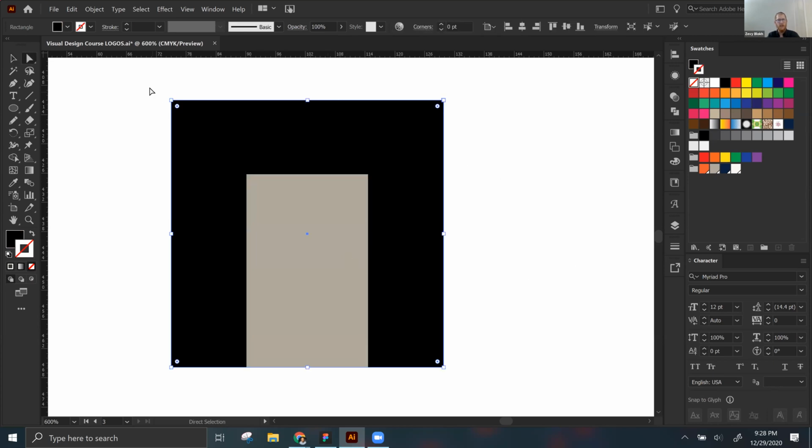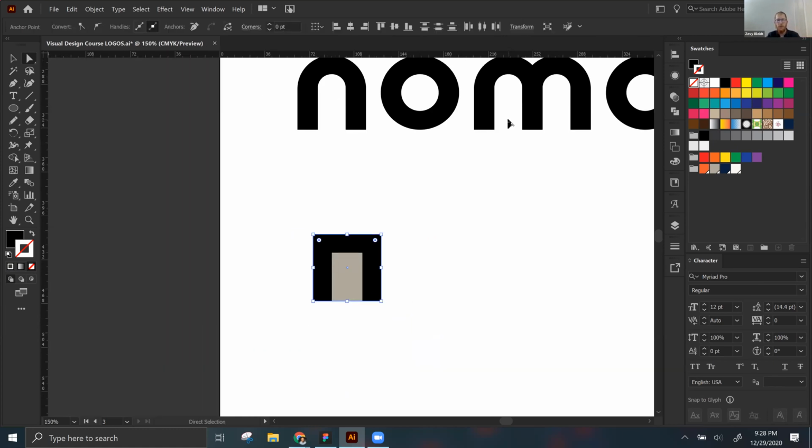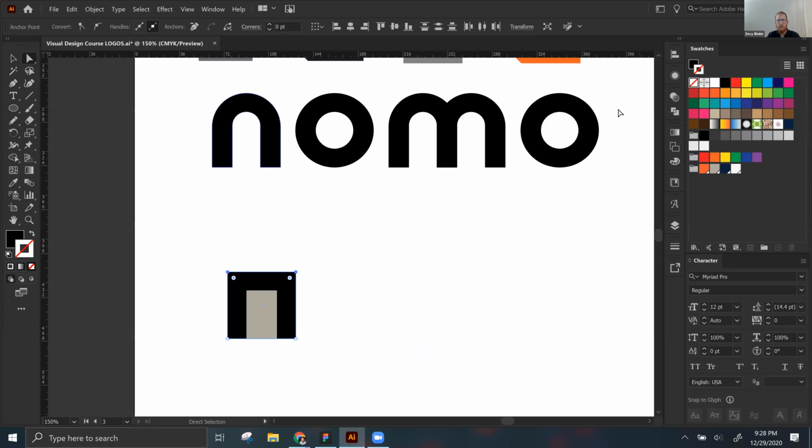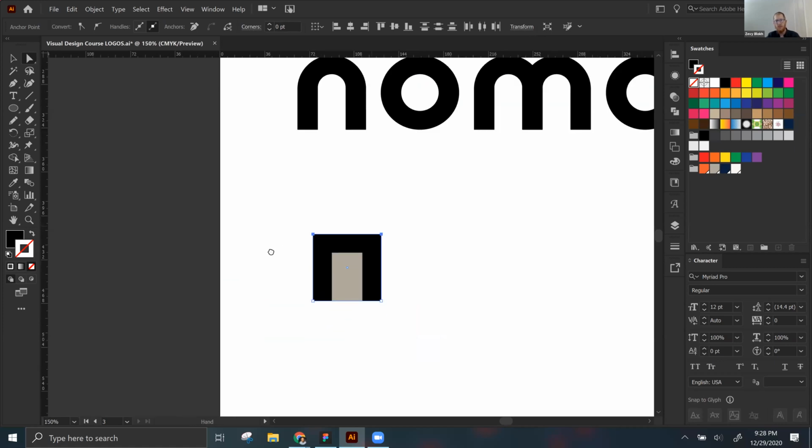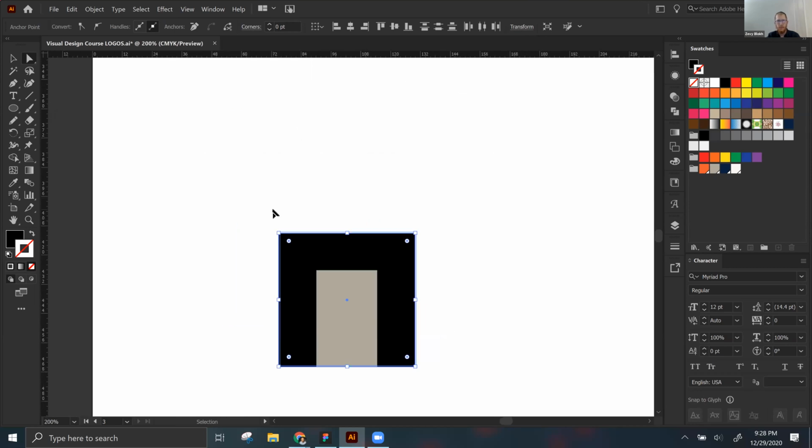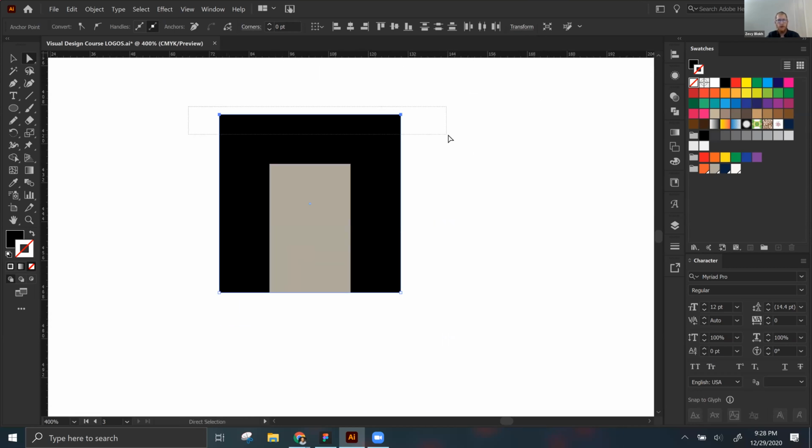And this is another. Okay, so what I'm first going to do, and I want to kind of zoom out and show you what we're looking at. So this is what we're going to be doing. Let's say this is just a word mark, a custom word mark for a company. I'm going to select the top two corners by using the direct selection tool. And then I'm going to go to the live corner area and just press the top arrow until it's completely rounded.